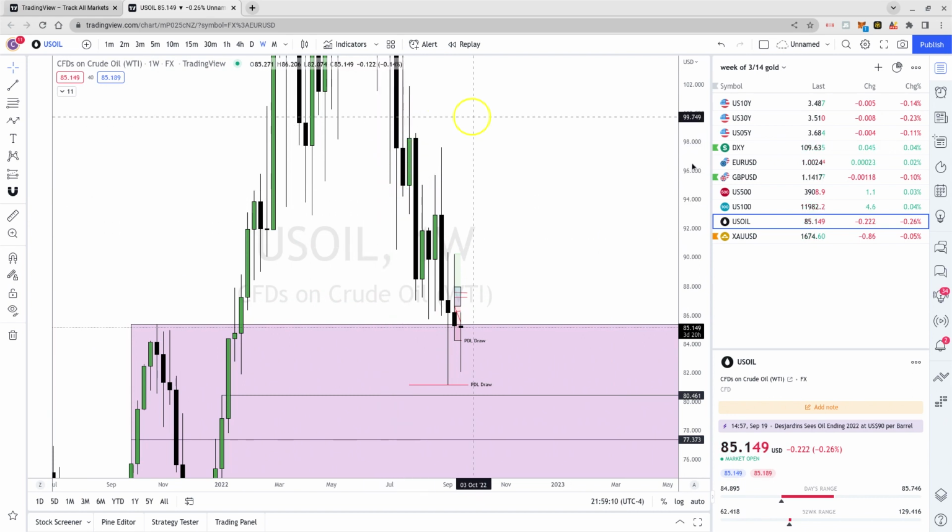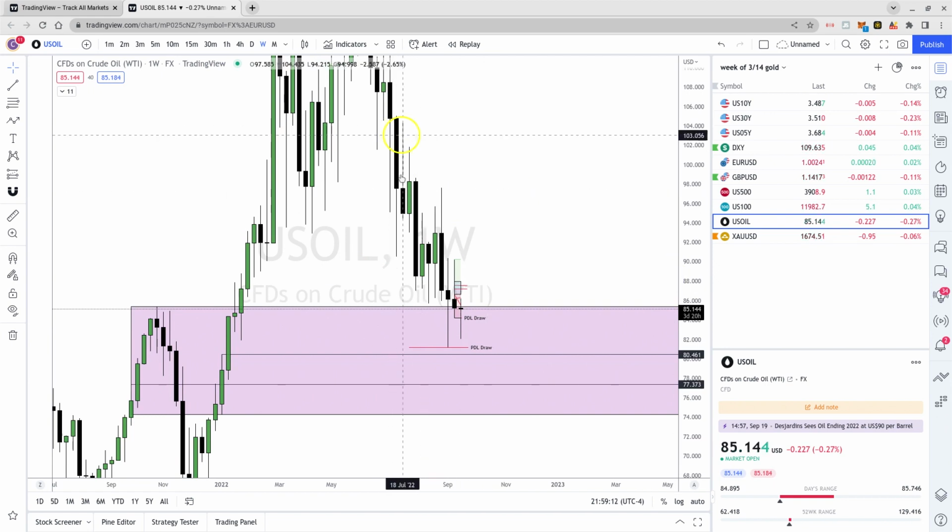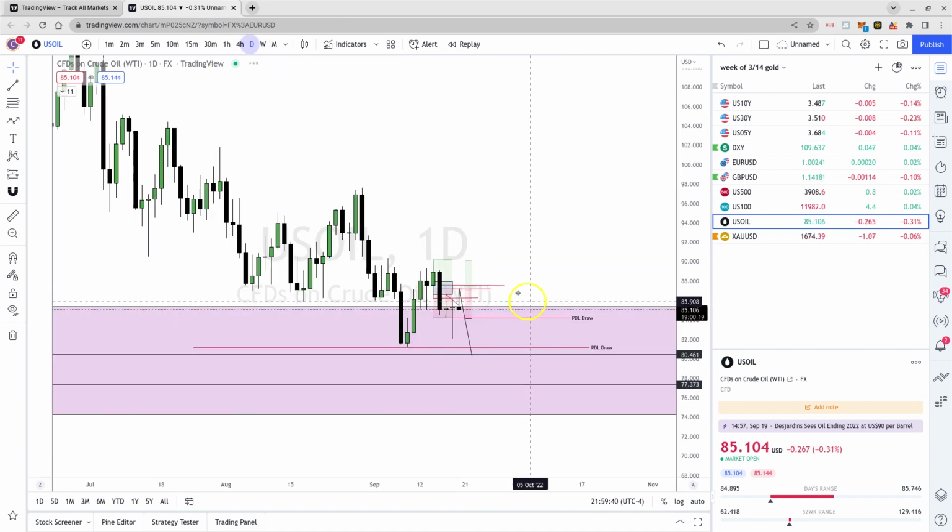We have a little bit of a pullback here, maybe to rebalance this range, and then we go back into previous week's low, right? We trade inside the range here, but then guess what? Previous week's low. Okay, we trade higher just to grab buy side liquidity, right? But guess what? Previous week's low is swept. Last week we traded inside the range. Okay, now typically if we trade inside the range, then of course, my theory is that price will clear out both sides of the board. But from a daily perspective, we took this daily high and then we're trading lower.